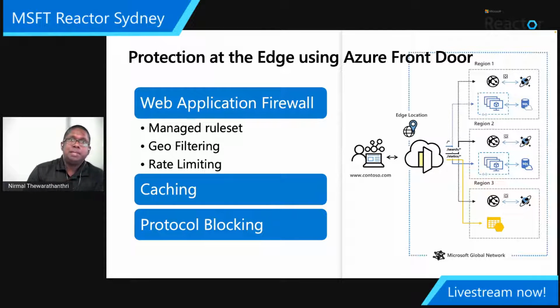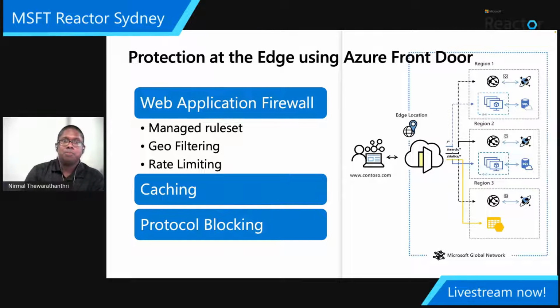The third capability, which is offered natively within Azure Front Door, is that Front Door will only accept HTTP or HTTPS traffic, which would mean any other payload, TCP attacks, UDP type attacks, would not flow through Front Door. So we have protocol blocking by default available with Azure Front Door.